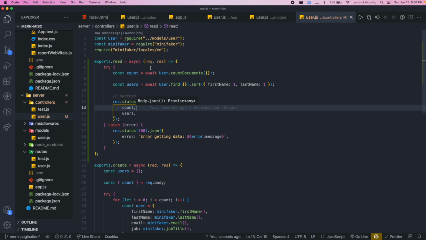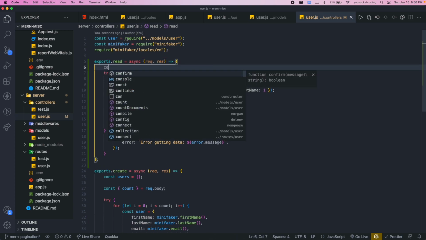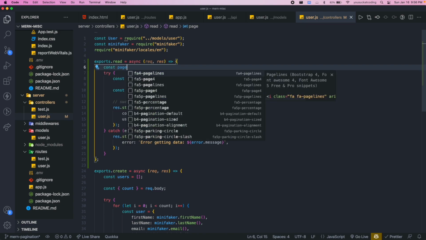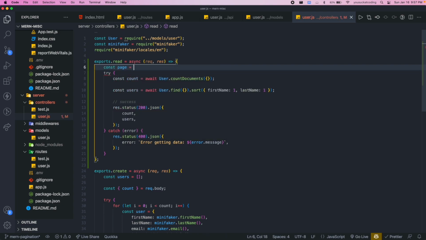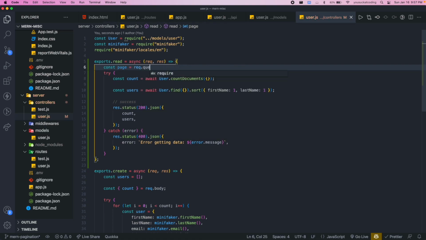Now in order to limit and skip some results, what we'll be doing is outside of the try, I'm going to declare and define two constants. Let's start with const page, which is the current page. This is going to be equivalent to the query page that we passed from the front end. So it will be request.query.page. And I'm going to use a logical OR operator just in case there's some issue that the query is not passed and doesn't get to the server. By default, it should be 1. So if there is no query, the current page is going to be page 1.